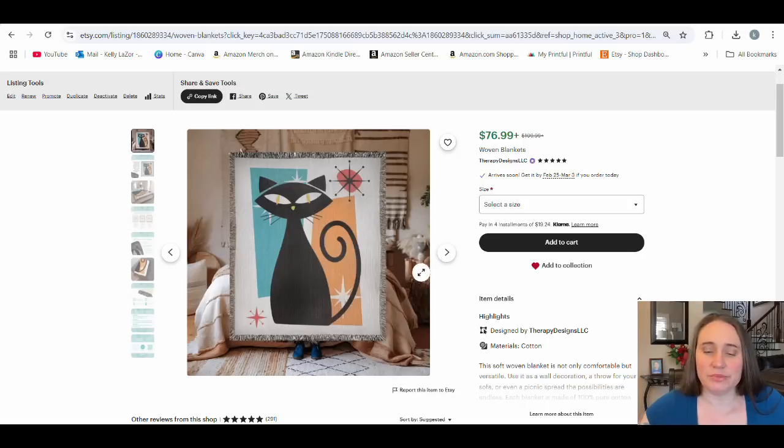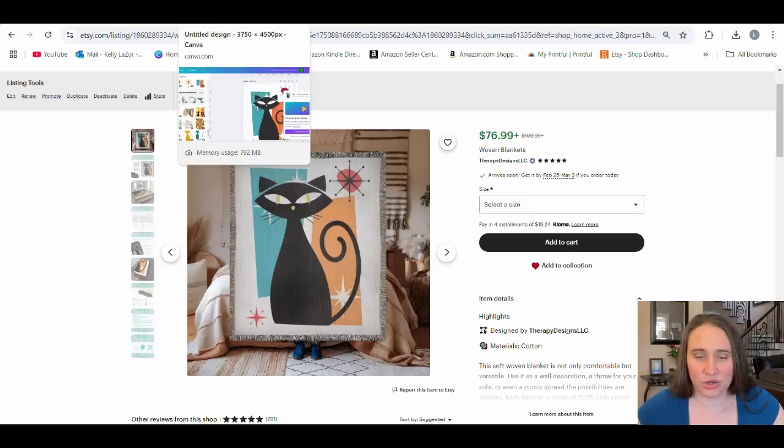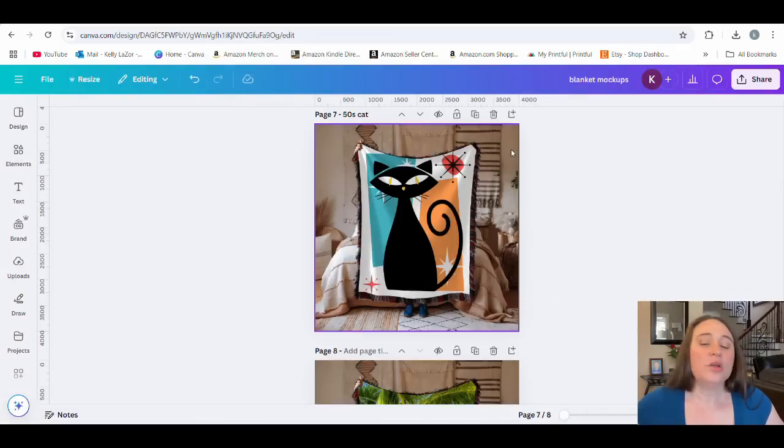You can buy mock-ups on Etsy. I do have to warn you about some of the mock-ups that you buy. So I bought a mock-up and then just went ahead and put the Gooten mock-up right over the top of it. And I'll tell you why. I'll go ahead and go back over to Canva and show you guys real quick. So this is the mock-up that I bought off of Etsy, and it's a really cute mock-up. It's got the wrinkled blanket, but the problem is we can see how it curves here when the person is holding it up. And because of that, when we put in an image like this, it looks like it's cutting off the image because the image doesn't curve at the top with the blanket. And so that doesn't look good for this kind of design.